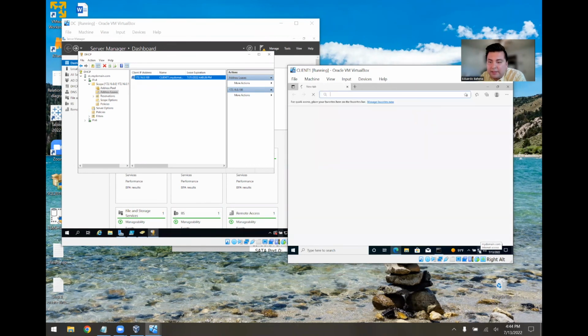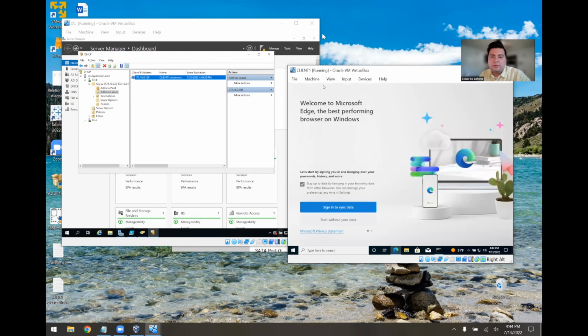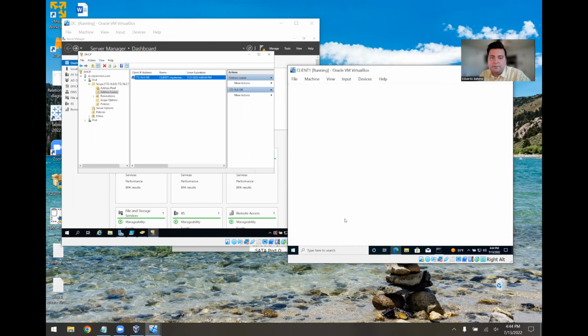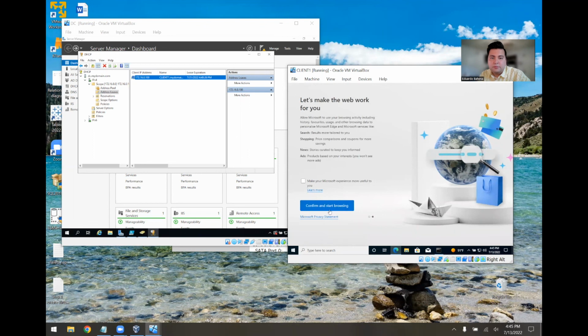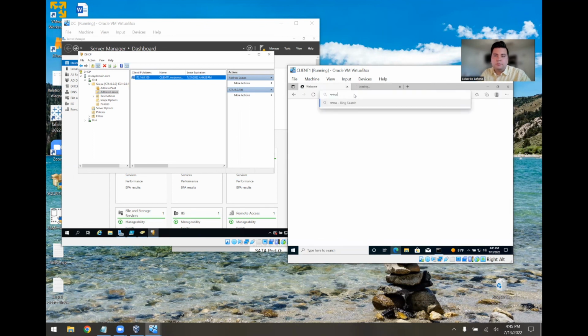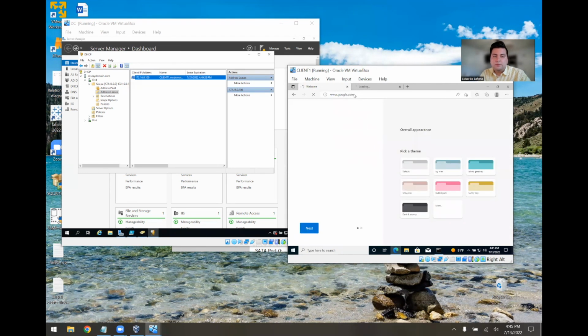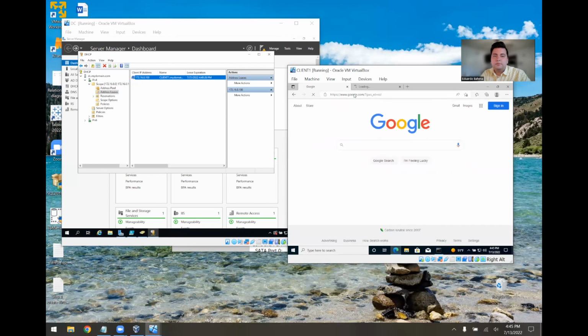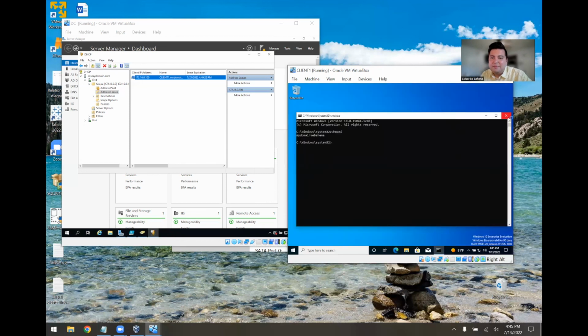And my internet access is mydomain.com. Gonna want to probably configure Edge for the first time here. All right, very good.